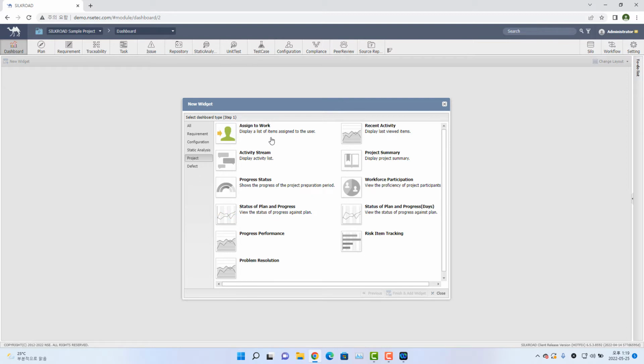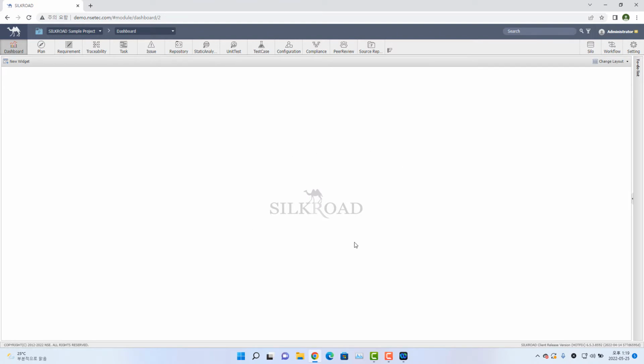But since some time ago, we started to give you an empty board so that you can choose your own dashboard widgets. That way you won't suffer from a heavy load of data when you first log on to the system.